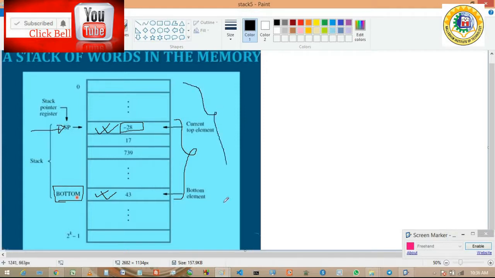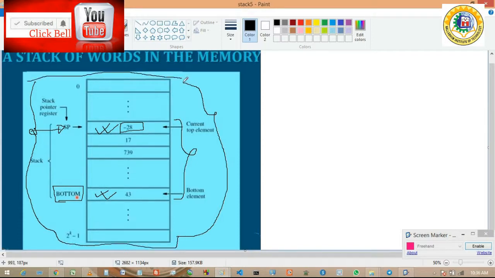And you must remember, I have told several times that the stack memory address is residing apart from the main memory. It is not located in the main memory. That memory is reserved. You cannot access this memory space for another use. This space is reserved only for the stack implementation concept. So this is your stack pointer register. In the 8085 microprocessor, the stack pointer register length is 16 bit, and if the machine is different, the address length is also different depending upon the machine.